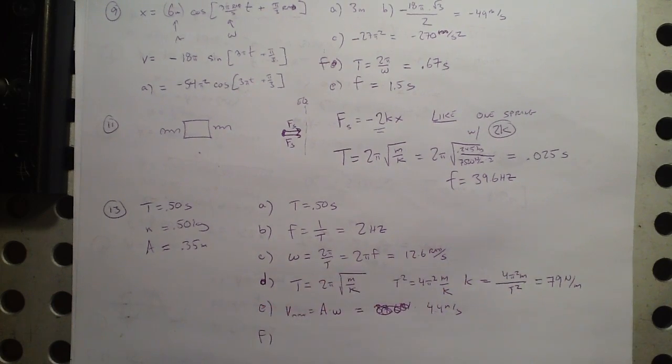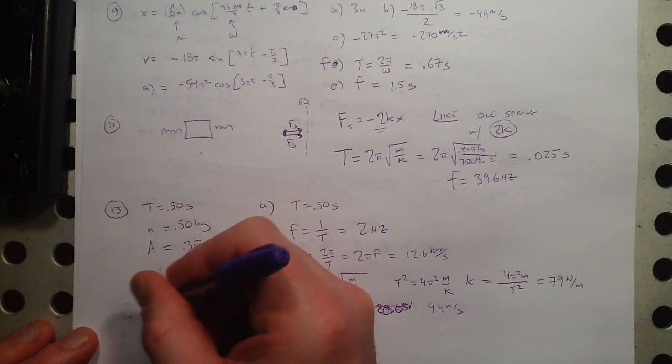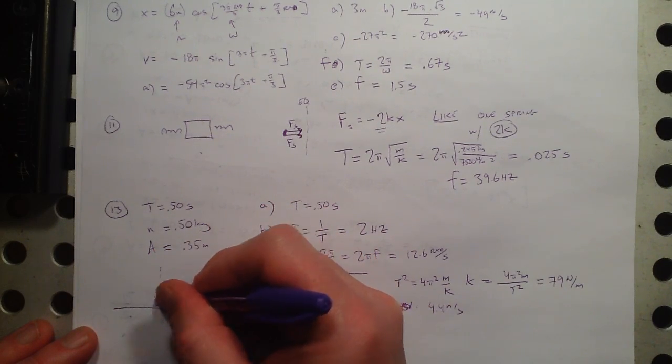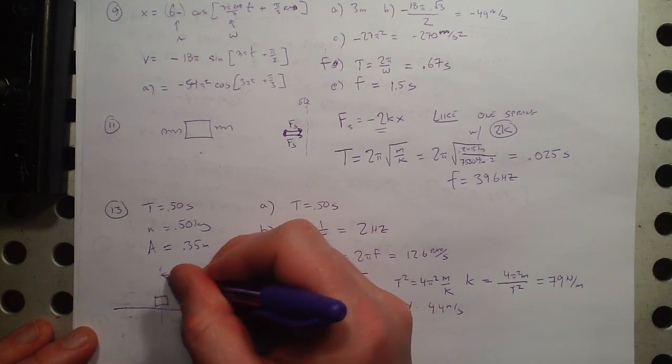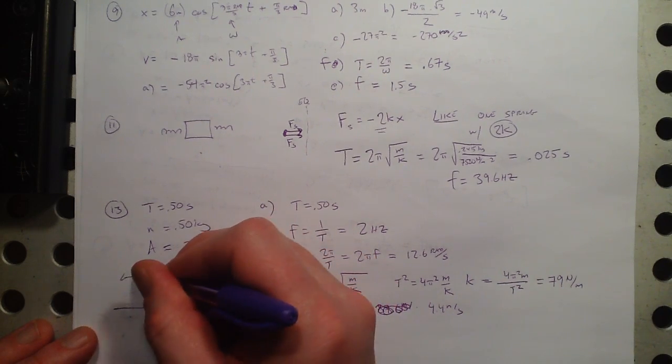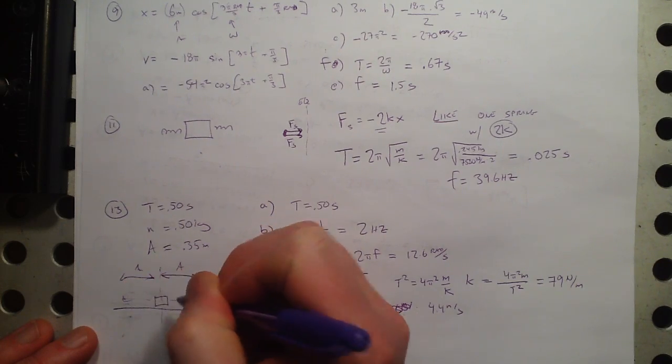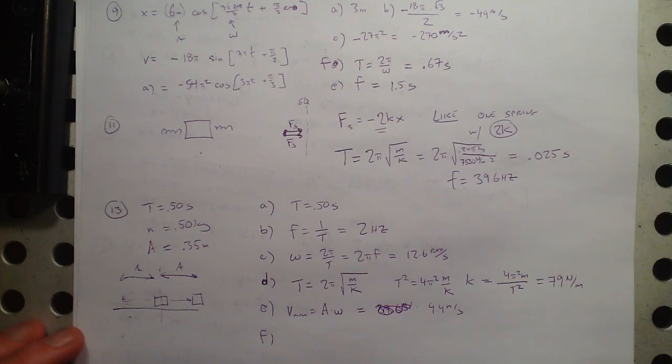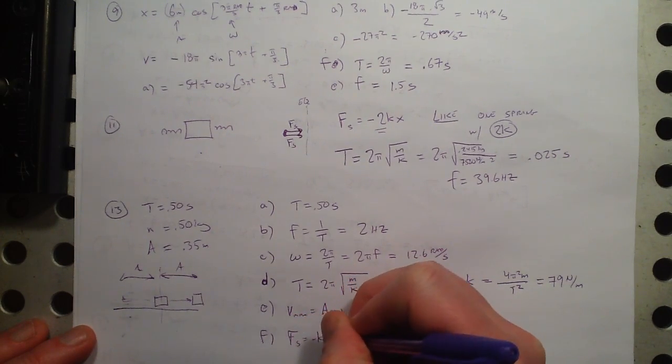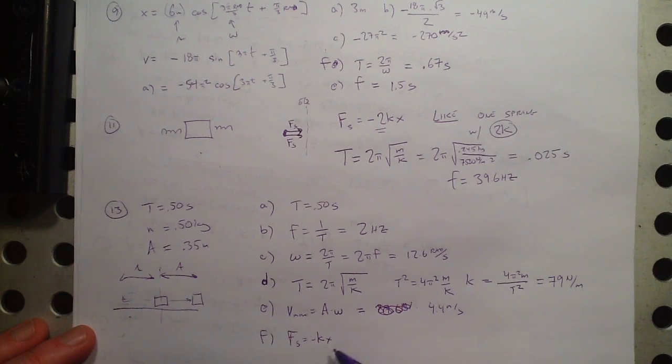And then the last part, which we accidentally just got the answer for, what's the magnitude of the maximum force on the block from the spring? Well, as this thing oscillates back and forth from here to here, the maximum force, because spring force is equal to negative kx, the maximum amount of force you're going to get is when this is maxed out. And that happens at the ends. That makes sense, right? That's when the spring is stretched or compressed the most.